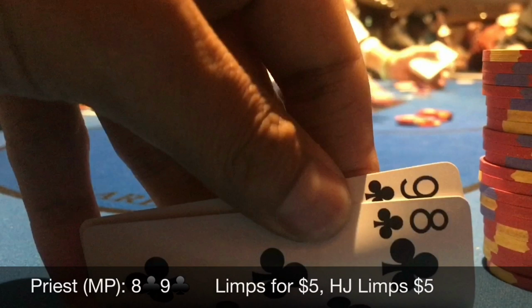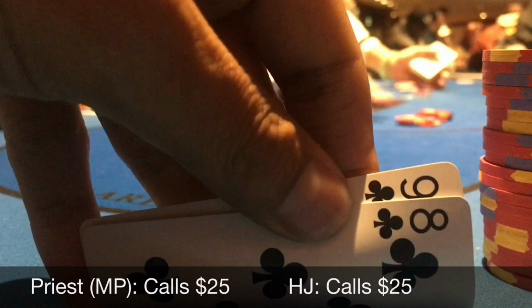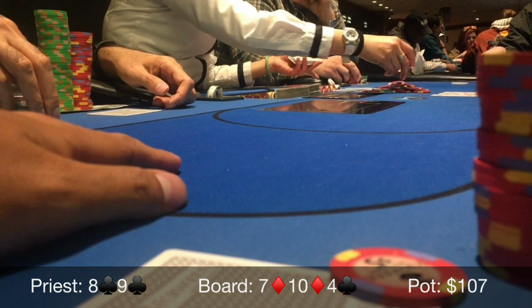I limp for $5, the hijack limps for $5, the cutoff raises to 25, the button calls 25, and I'm ready to see a flop multi-way. I call $25, and so does the hijack. We're 4 ways to the flop. All right, we flopped quite a bit of equity here. We're second to act, and we don't really want to get out of line right now. I think checking is the best option because if we make a bet and the original raiser has some kind of hand like an overpair or a set, or someone has 2 pair, it's likely that someone will raise and we won't be able to see a turn for a good price. So I think a check here and calling a bet on the flop, as long as we're given good odds, is the best option.